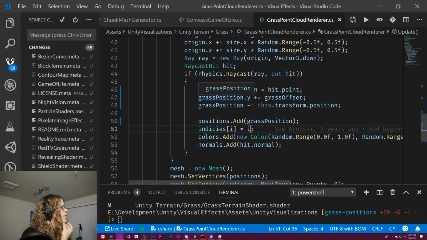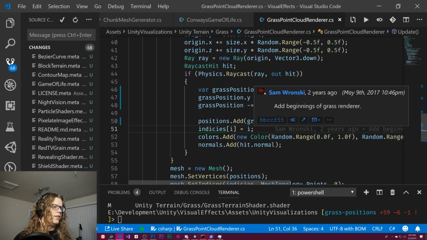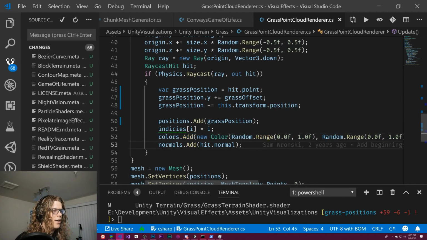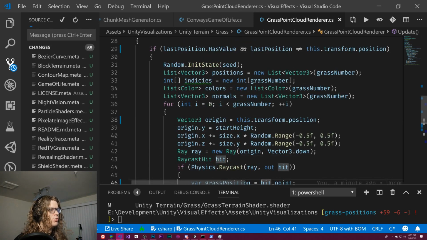I mod length. So if we start like modding it, what might end up happening, like that will get rid of the error, but we'll also then be drawing multiple vertices over. And I'd like to avoid that. So like if for whatever reason, like 50 vertices are out of bounds, we're not drawn, then I just want those 50 to not be drawn. But if we do a mod, it will just redraw everything twice, I believe. And that doesn't seem great. And technically it would actually create two unique instances because they'll have different colors and theoretically react differently, which could be weird. But I think we've solved the issue that the issue is talking about.